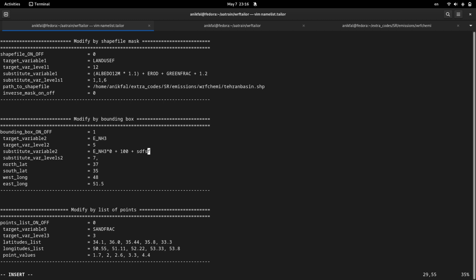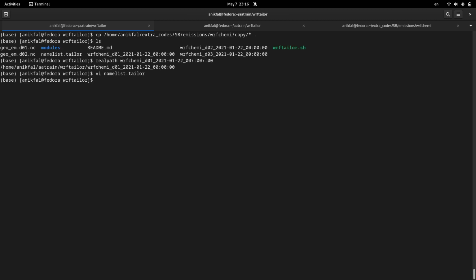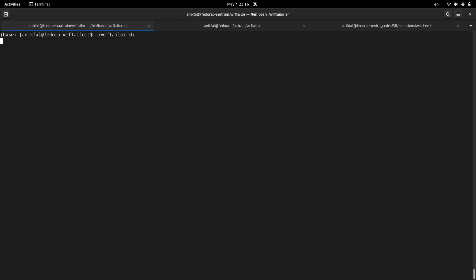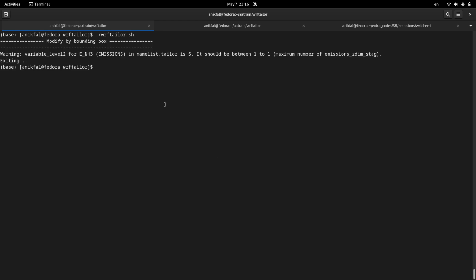So I just remove it, I run it. Okay, there is a problem here. In name list, emissions variable level, or ENH3 in name list is 5 variable level.